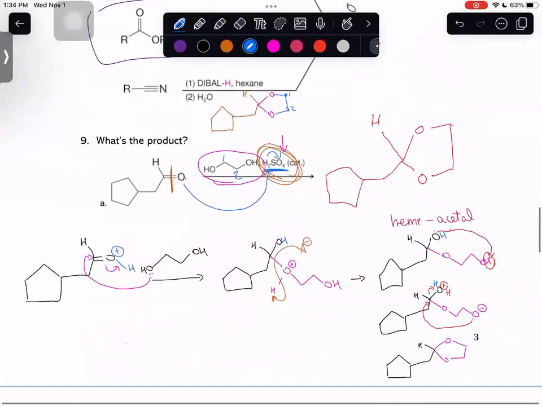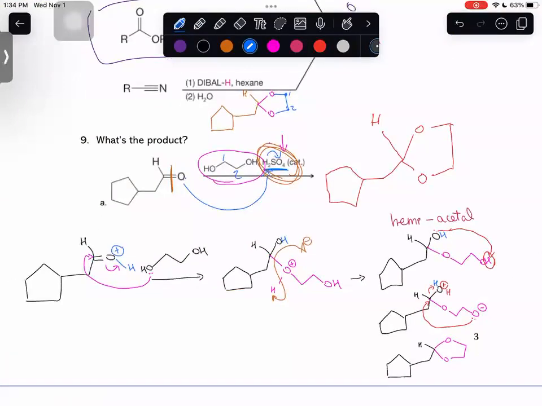So you can solve this question by doing the full mechanism, or we can just do the shortcut. But while you're practicing, until you get the gist of it, just do the mechanism to see where everything's going, okay? And then once you feel really comfortable with that, then you can just chop off the heads.